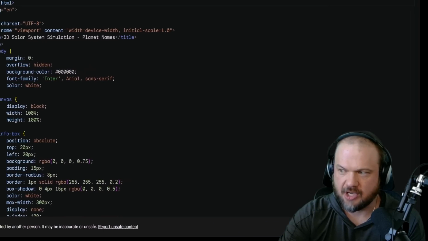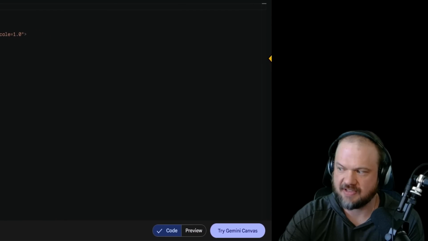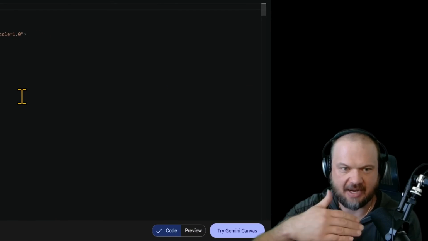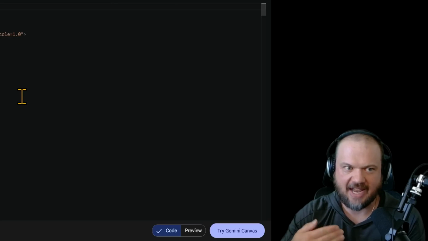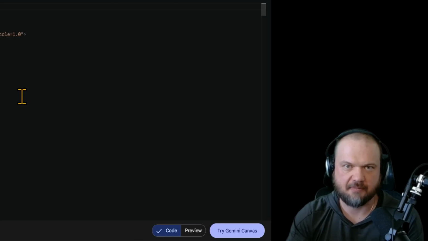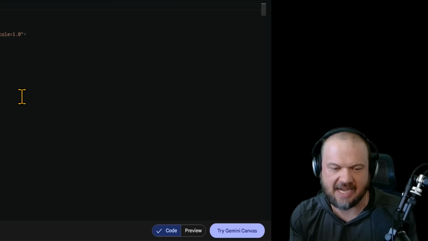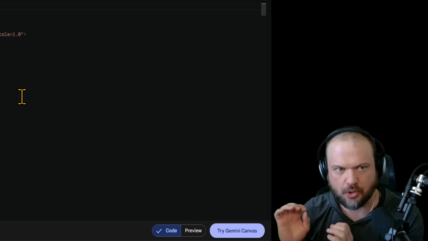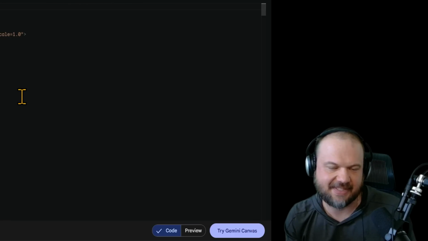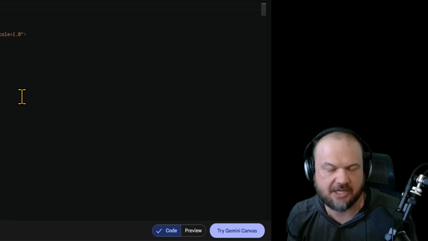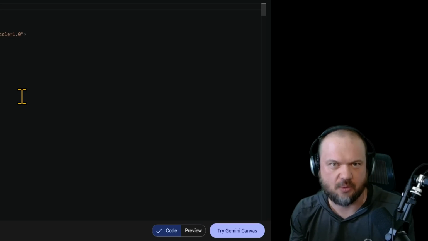So we're able to share the code, and you can just copy and paste it. You can click try Gemini for yourself and the canvas, and you can build on top of this, etc. Now, the canvas itself is not going to work for everything. For example, if you're trying to build something with Python, it looked like it attempted to run it, but it wasn't able to. It gave me an error message, but it is able to export it to Google Colab. So if not there, you can take it to Google Colab, which is maybe just slightly more complicated for beginners, but still very easy, very intuitive. And you're able to run Python code and stuff like that within Colab.